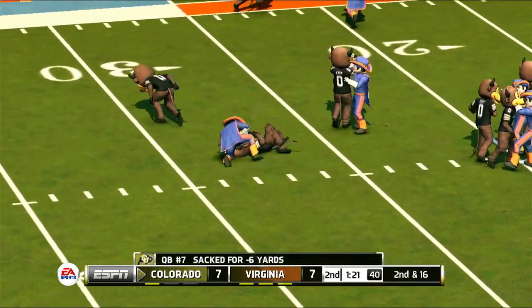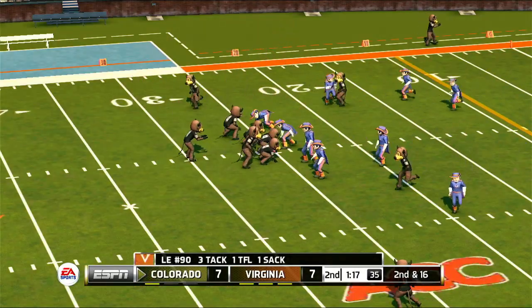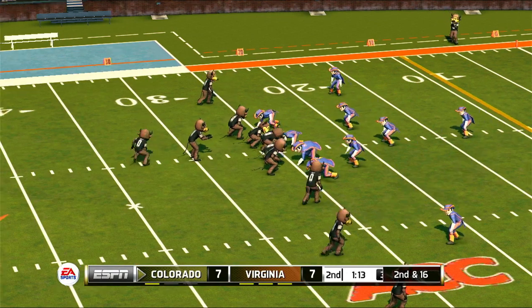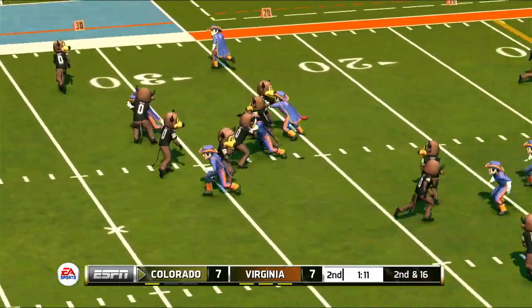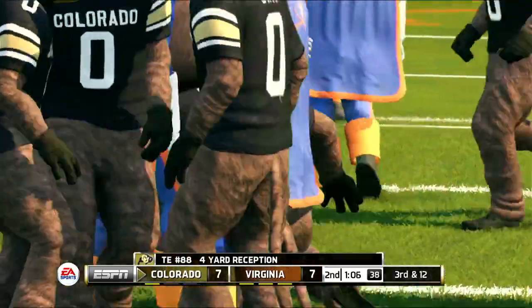And he is drilled at the 26. Wow, that is a big hit on the quarterback. That's one of those, as an offensive lineman, when the film study starts to come around, you're going to kind of sink in your chair and just hope they don't call you out, because you're going to get embarrassed on Monday. Finds his man, and they take him down immediately.